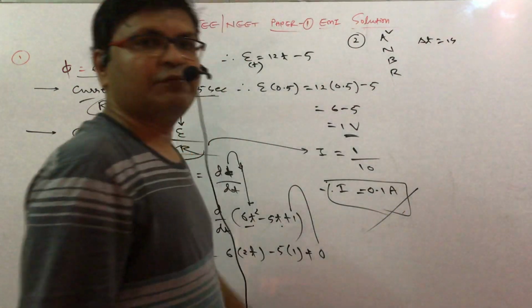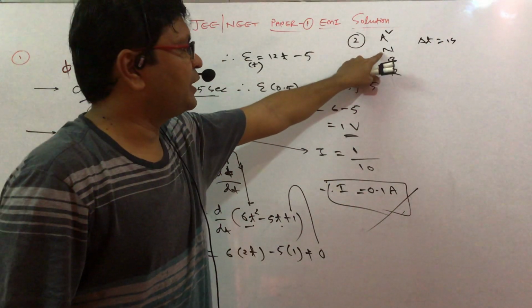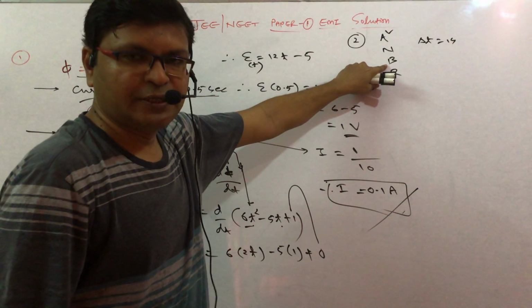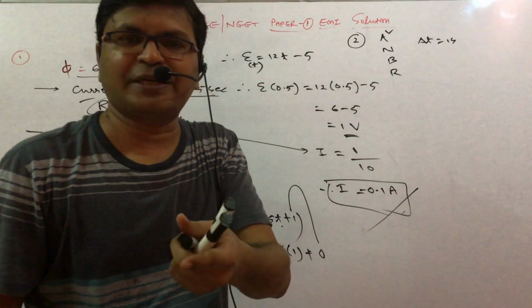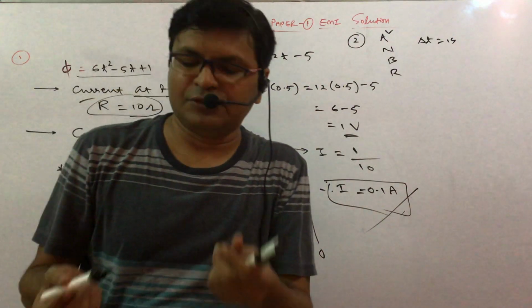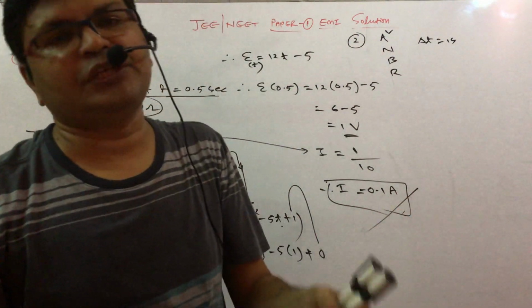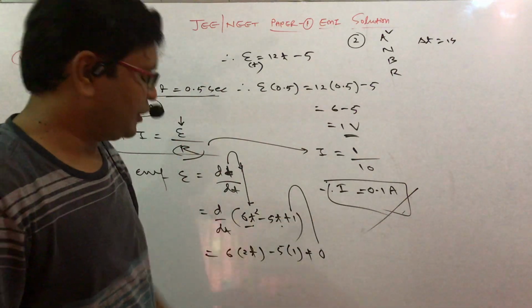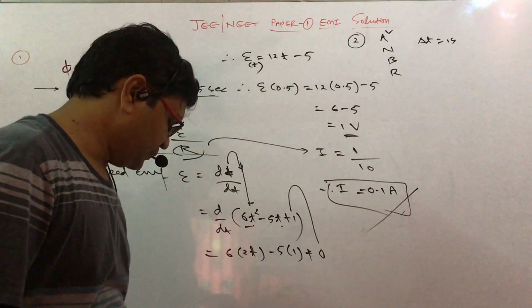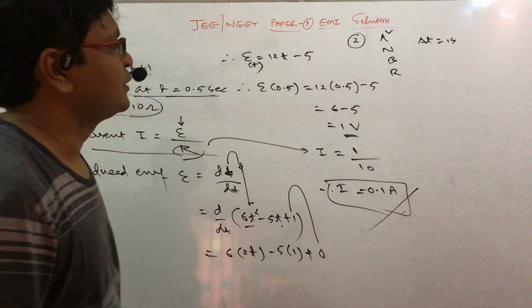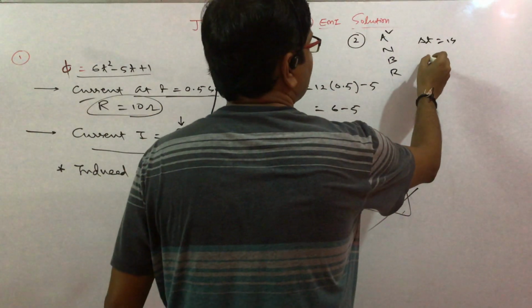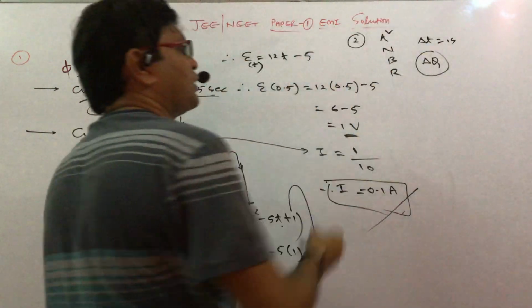There is a coil having area A, number of turns N, it is placed in magnetic field B. But within 1 second, this coil is removed from the magnetic field. Obviously, change in magnetic field, change in magnetic flux, induced EMF. Here resistance also given. But what's the question? Induced charge in the coil is blank. So your target is to find induced charge. This is the most IMP.